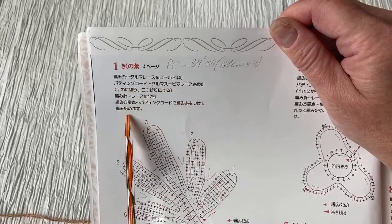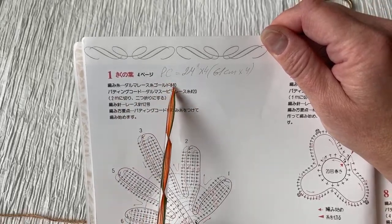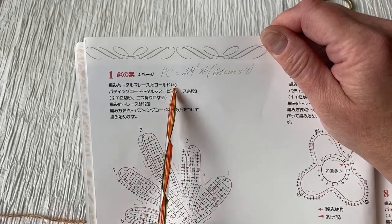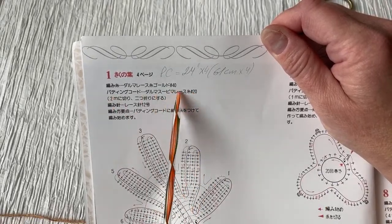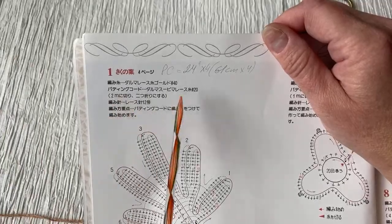Also, I didn't translate today anything I really didn't need. I know that they will use thread number 40. And I don't know what they're talking about here, I think it's padding cord number 20. But it's okay. We will not pay attention to this.